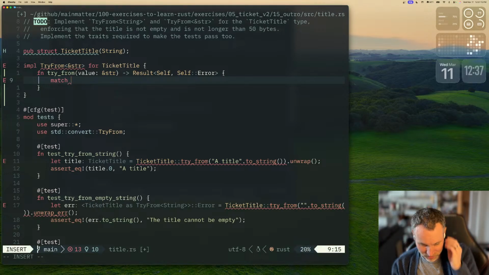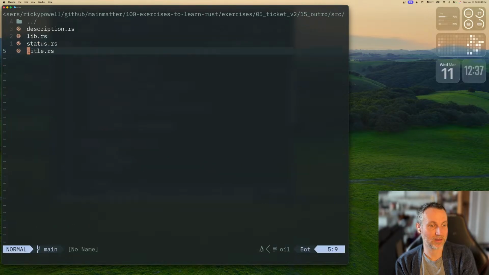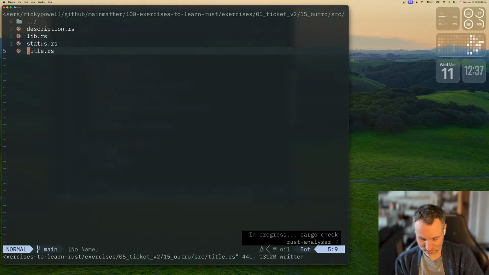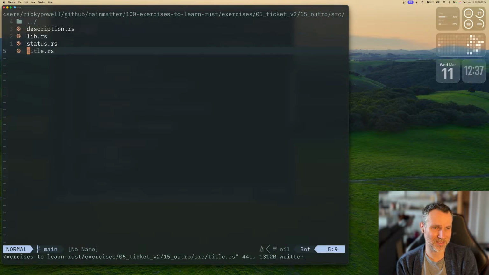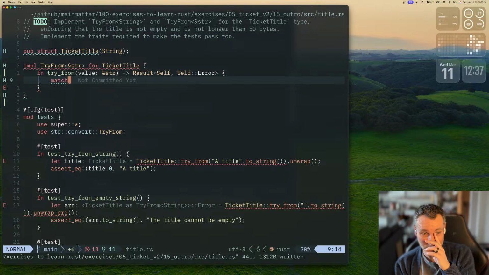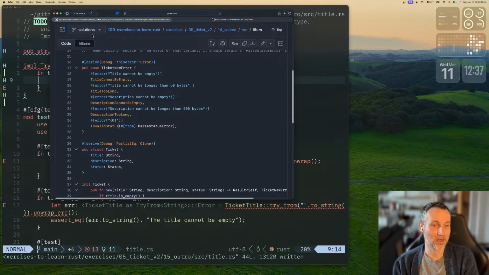Do we have to use anyhow again? Okay, let me see here. If I go to Cargo.toml, we don't have anyhow, but are we supposed to use it? It's not really saying. This is where some of these exercises are a little confusing. Let me just get a hint here.